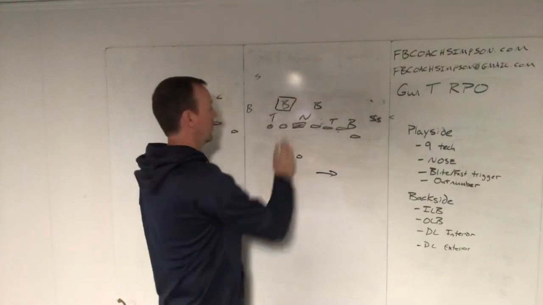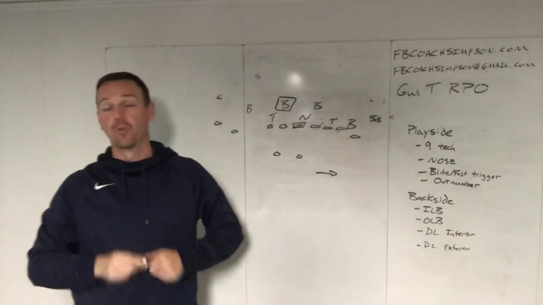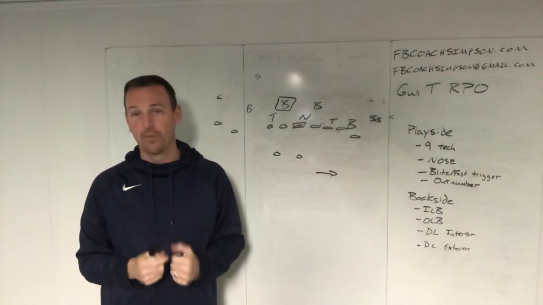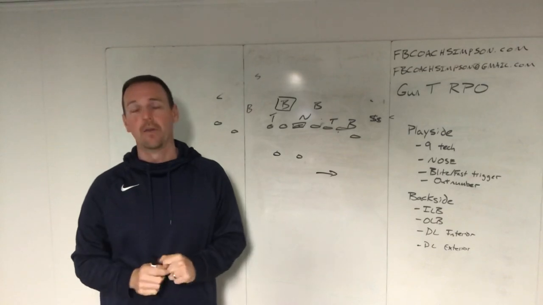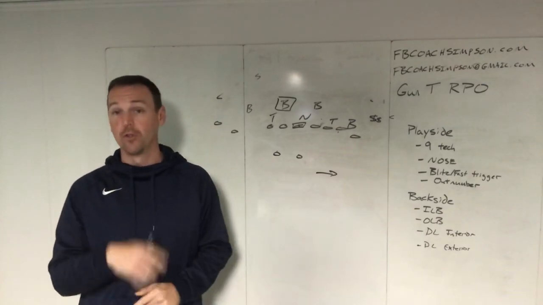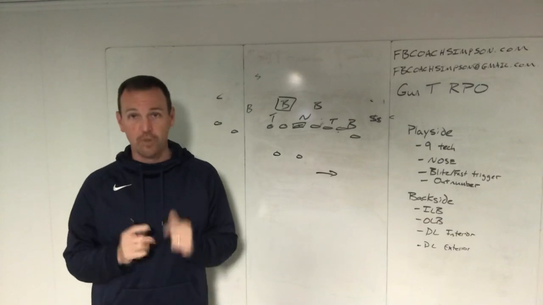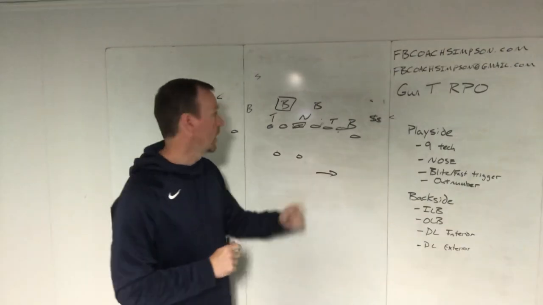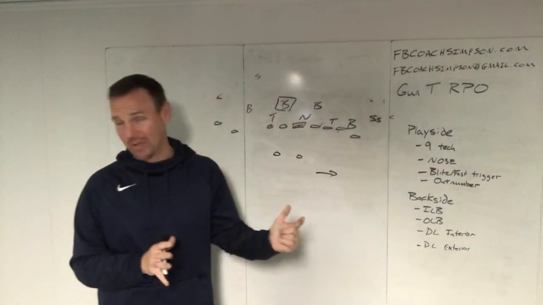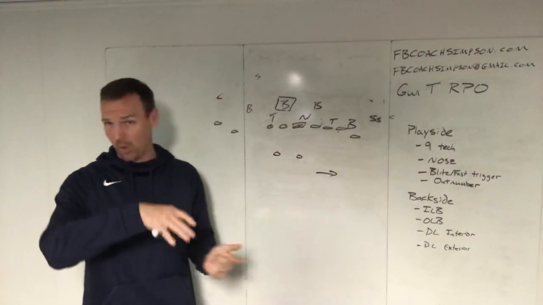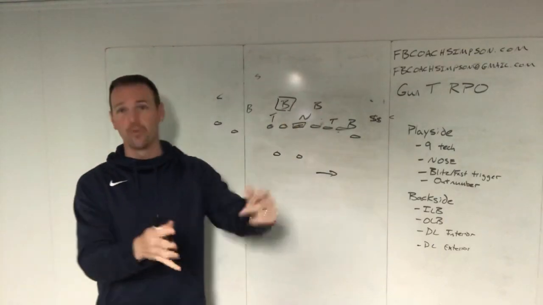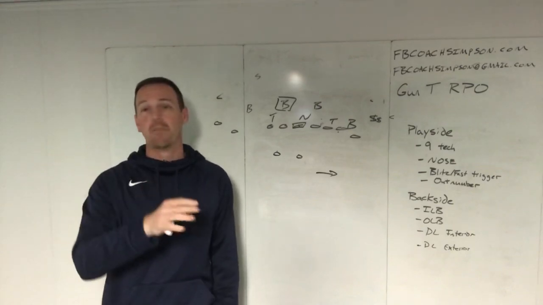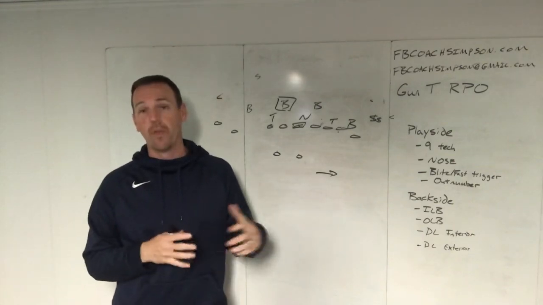Inside linebacker is the guy that is a problem for us. As we're game planning a team, we typically will look at who has the most tackles, who's the most talented kid, and then you're going to confirm that in the first drive or two of the game. Once you've identified this is a problem — when you run the buck, that position naturally is a problem because you're trying to wrap a guard through and find it, or have a lineman sort through the mess. It's not an easy block, so we need to have a potential answer for that player.